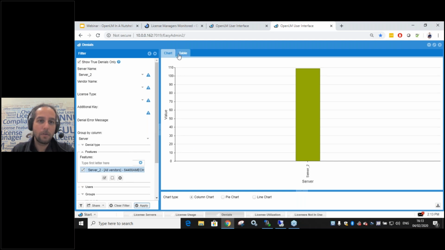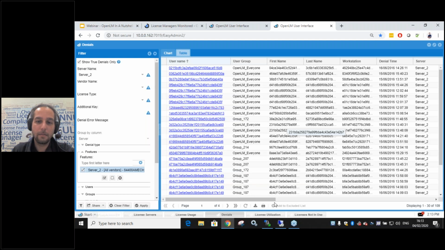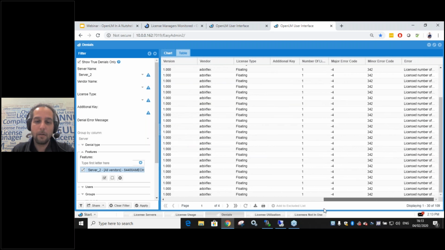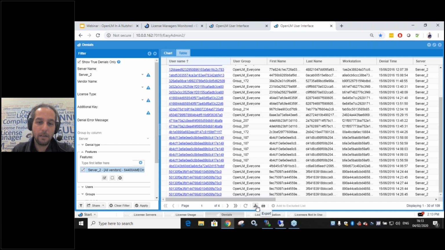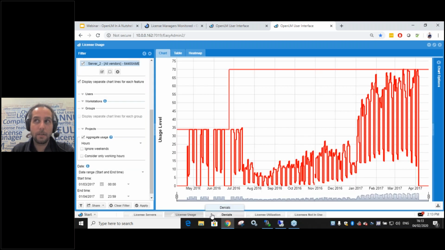Now, you can also see a table here of all the different denials, why they happen, and their reasons. From that, you can, of course, export it, play around with the data, and tell exactly what you'll need beyond the amount that you have. You have 10, well, how many do you need? Do you need 20 or do you need 11? So this will help you decide that.